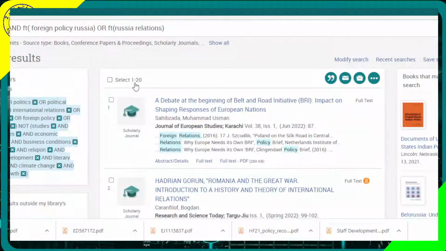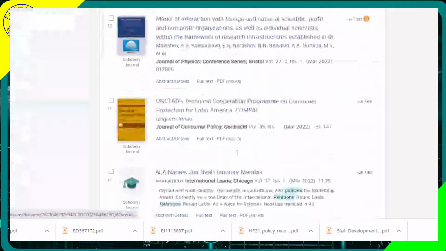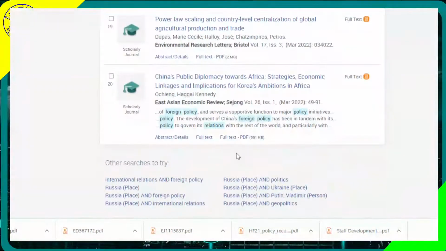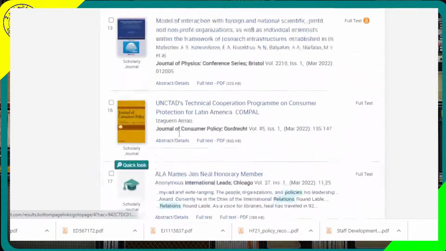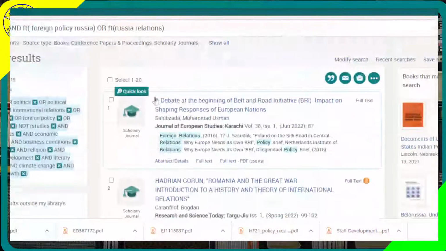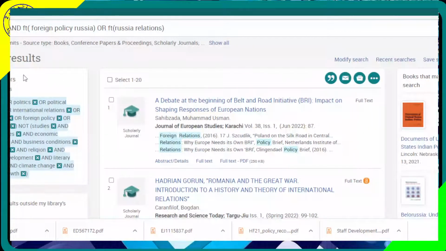So you see how there are pages, and each page contains a list of 20 articles. No, I'm mistaken.